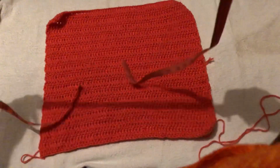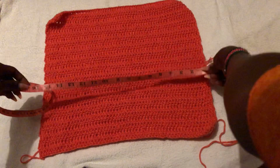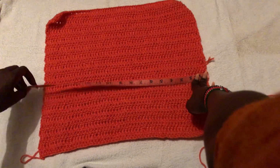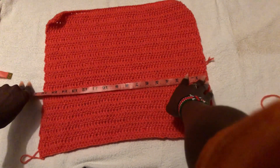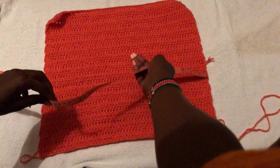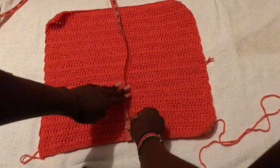So we're done with the back panel, and the width has also stretched to 16.3 inches. That's the measurement that I'm trying to show you guys. It's 16.3 inches. And the length of this sweater is 14 inches.